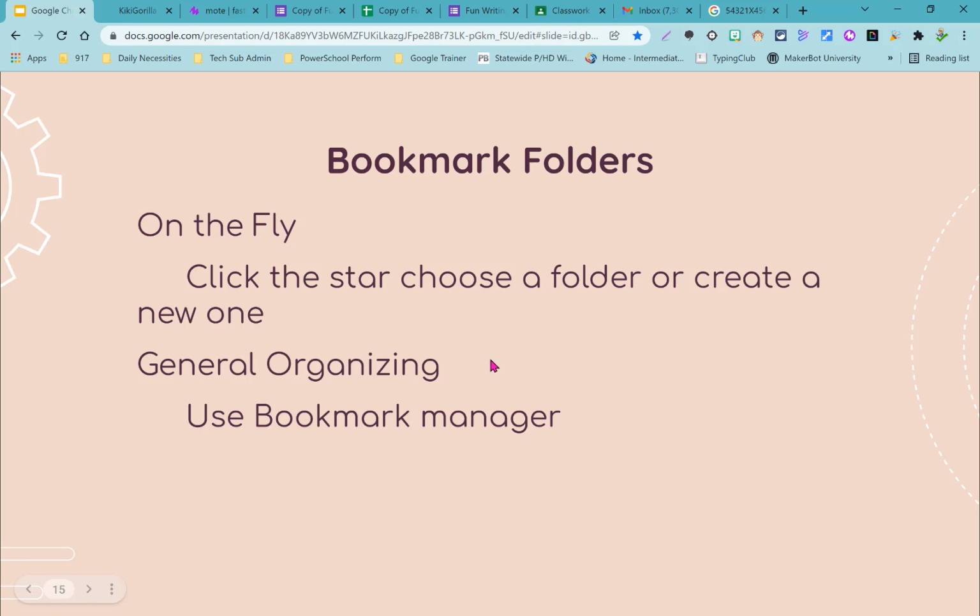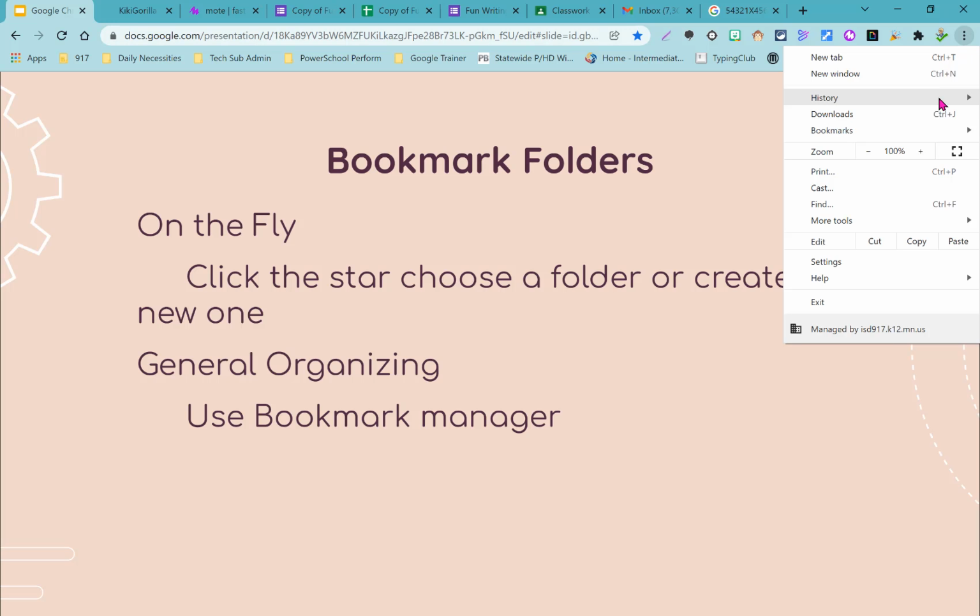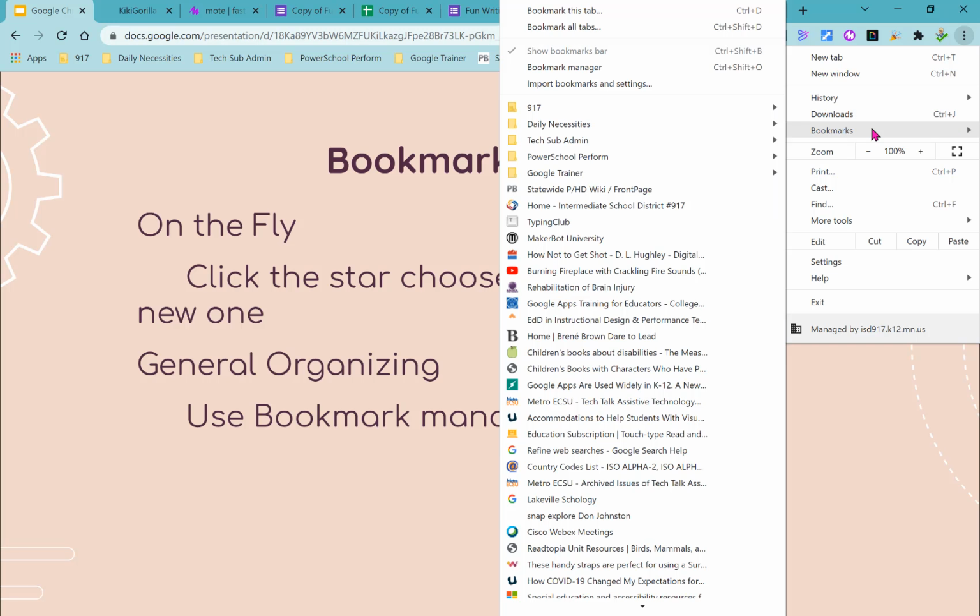Now for just general organizing your bookmark folders, it's best to go to the Bookmark Manager. You're going to do that by going to your 3-dot Chrome menu, go to Bookmarks, and then Bookmark Manager. You could also use the keyboard shortcut Control, Shift, and O to bring that up.